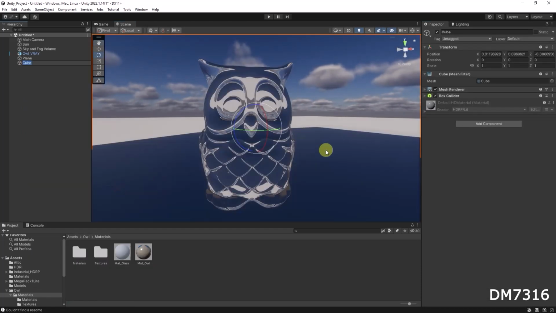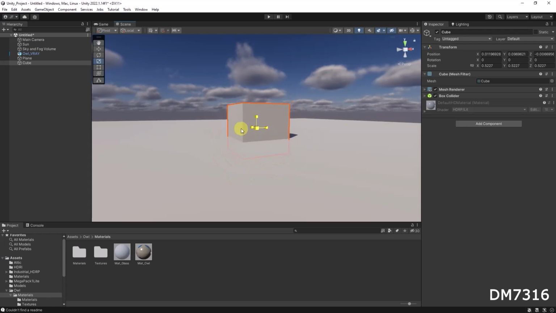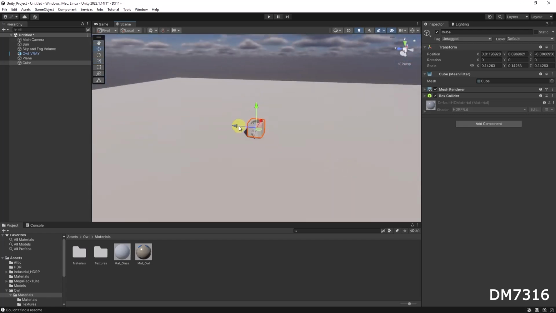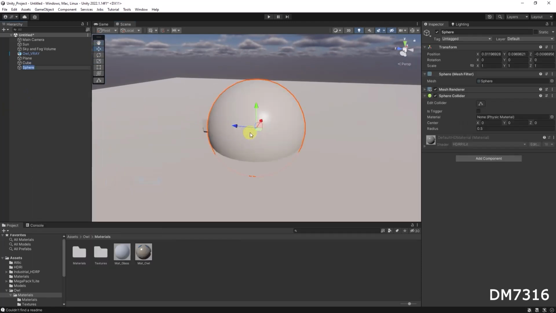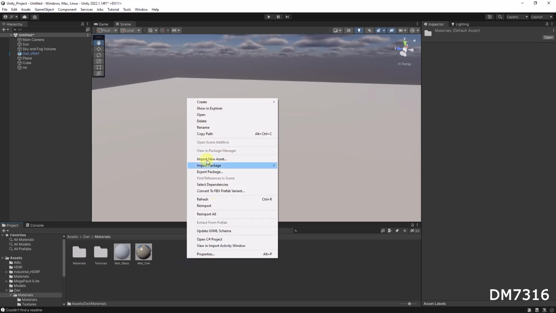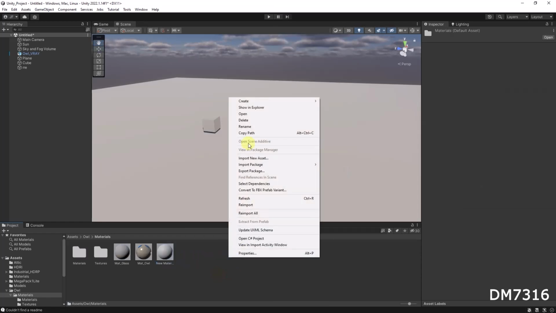Here, of course, the background is not very nice, so difficult to see, but here I could just create a cube. So I told you this object is small, so I need to reduce the size of the cube. I will put the cube here. Why not a sphere? Same, I will reduce same. And let's give some color to these two objects.